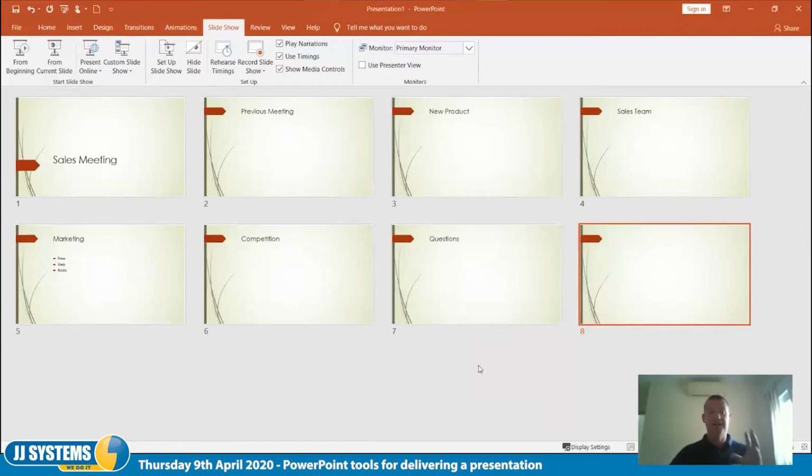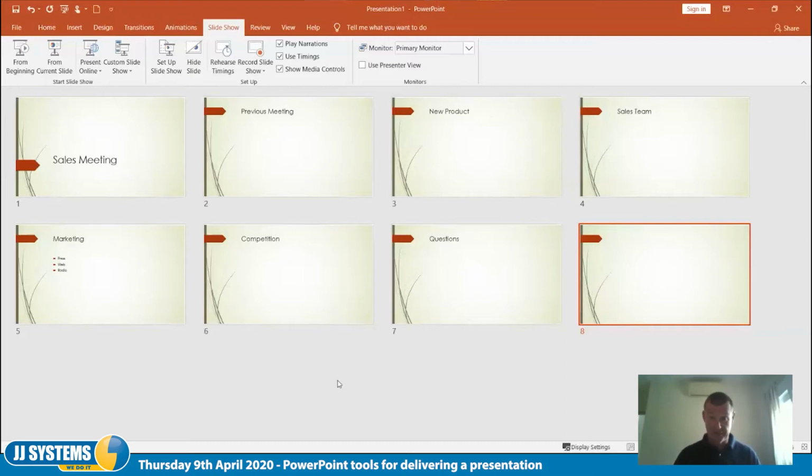I can close that. But the idea is if I come on site and I now want to do my 45-minute version of the presentation, rather than having to have a second document, I can just go custom slideshow and then do short version, and it will run the short version. Or I could have long version, or I could have different language versions, depending on what I wanted to do. So that's one of the things.